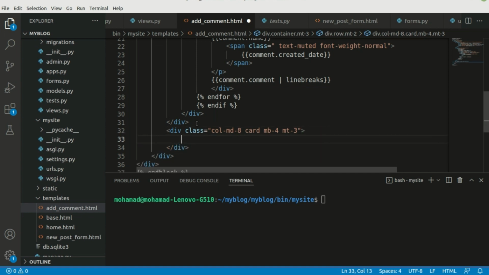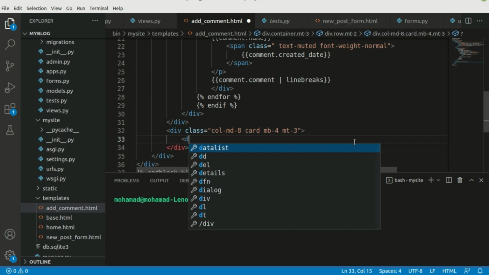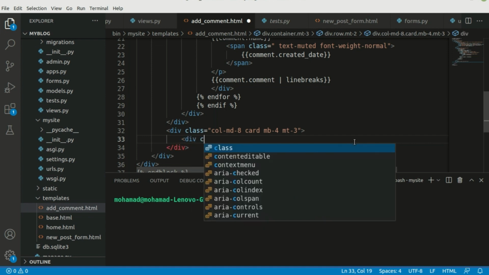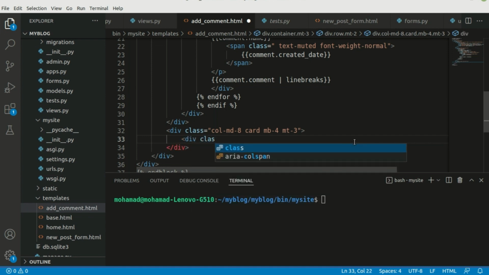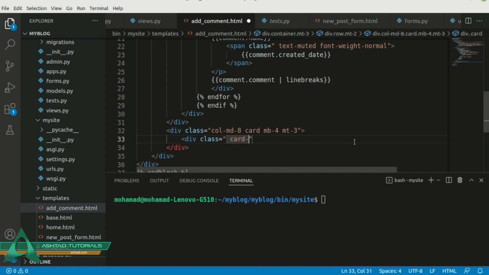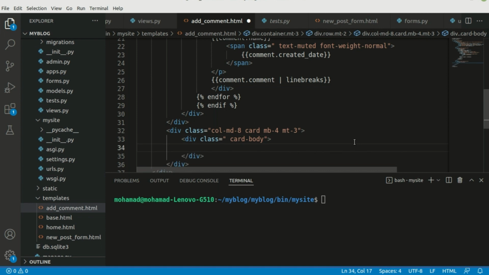So let's close the div tag and go to the next line. Now we're going to add another div tag and add the class card-body again, just the same as the previous one. We're going to add the card body here and close the div tag.